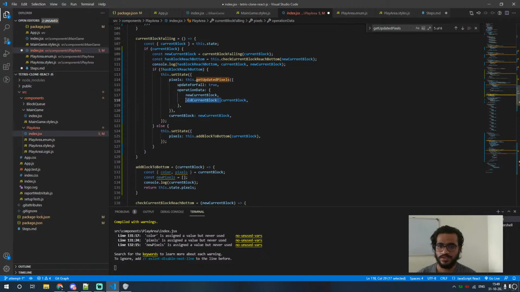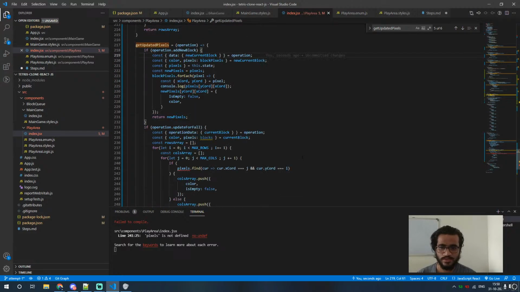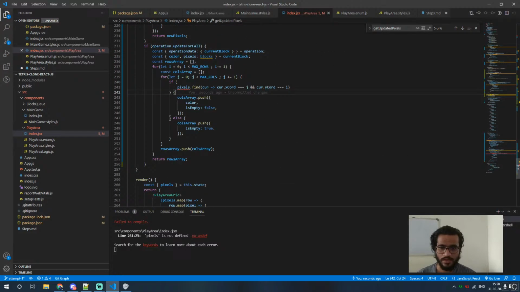So we'll just add this current block. We don't need to add the old one to it because we have it. So these are the old current block, and we'll add another new current block to it.